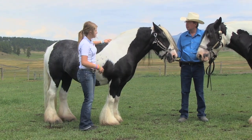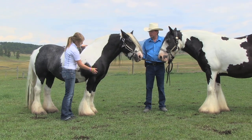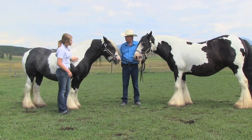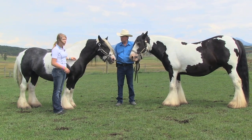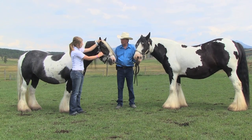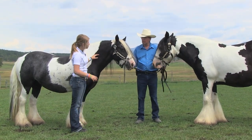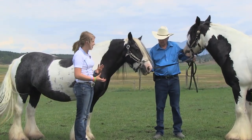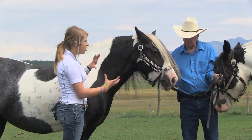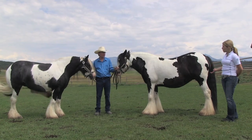She's got a nice, powerful neck that comes straight out of her wither, and a deep set chest that's extremely wide. With the more traditional type, you also have a smaller ear. Gypsies wanted the ear to fit in the palm of the hand with no more than about that much sticking out. She also has a more refined head. Though it's not small and refined like an Arabian, it's small in size, but still in proportion to the body of the horse.